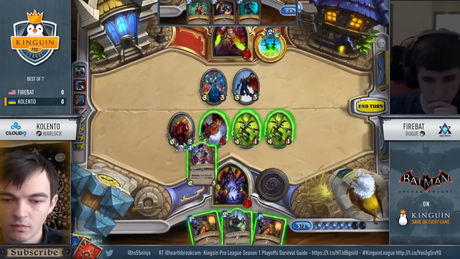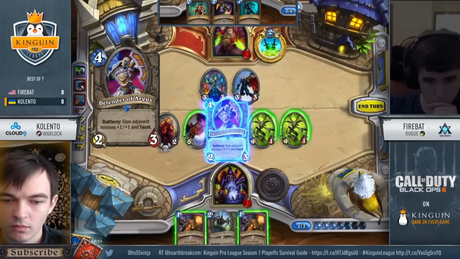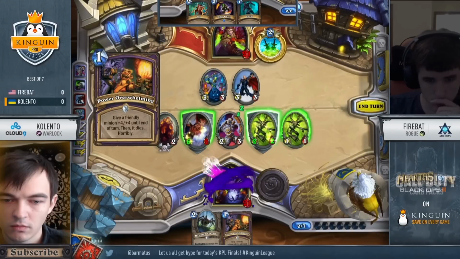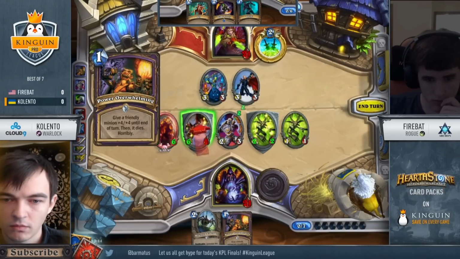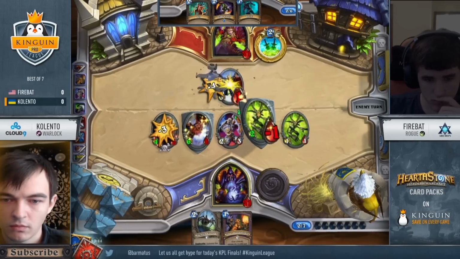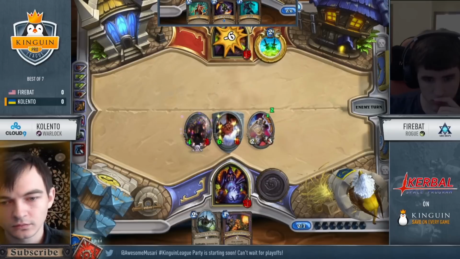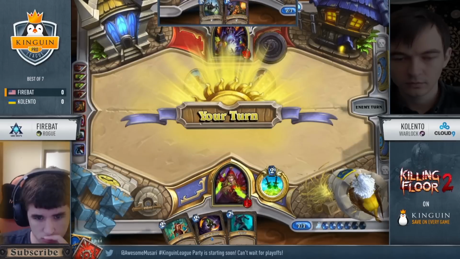He might just go face at this point, I think. Yeah, I think so. There's no reason not to. You've seen Blade Flurry and pretty much everything. That's pretty much the only board wipe left in Rogue anymore. Yep. So if you've seen Blade Flurry plus double deadly, that's as good as it's going to get. Fan of Knives has no impact here. Yeah, it's not at all dead. Yep.